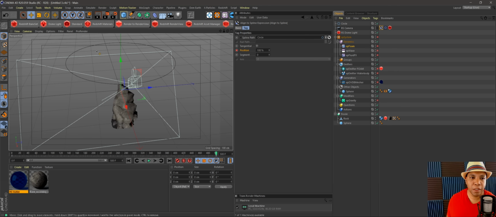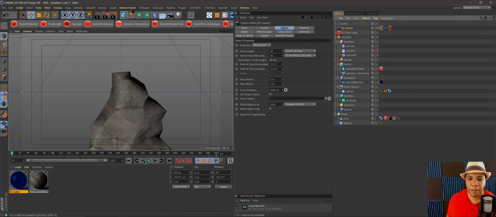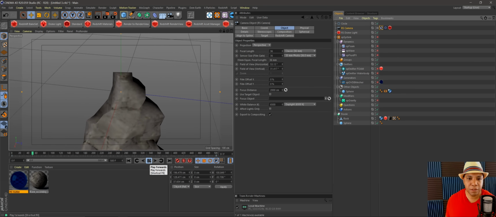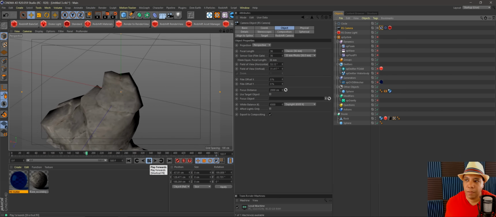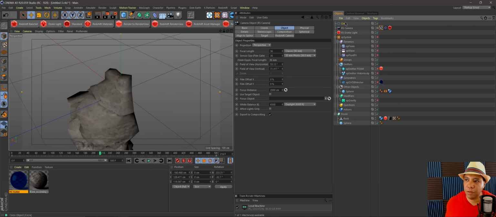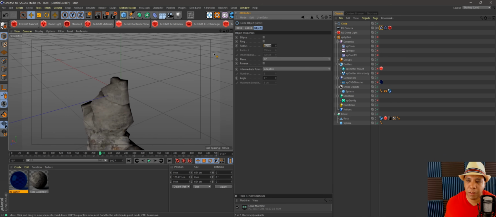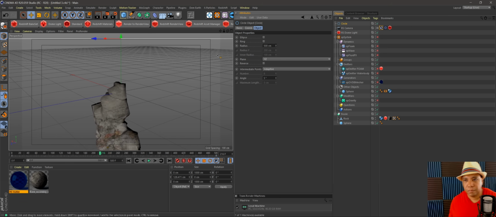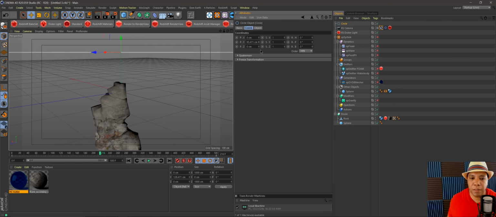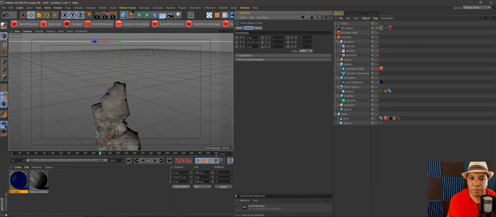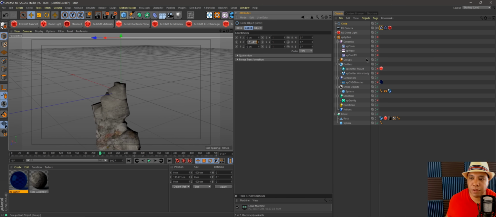So now if I come up to my perspective, look through the eyes of my camera, and I click play, you can see that we're rotating around our sphere. If I want to zoom this out a little bit, I click on my circle, make the radius, let's say like 500, and then I can even bring my Y down a little bit if I wanted to. And it's not quite looking how I want, so I'm gonna do this a different way.